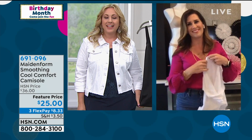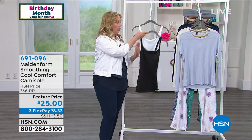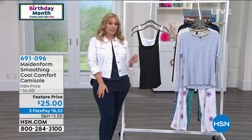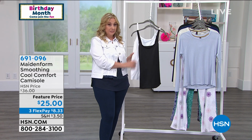It's a wonderful piece. Also, we had the nude out here earlier. I apologize, we do not have that available. So we have black and white only, which is, again, the wardrobe that you want to get. I would get both of these at $25. This will be the one you wear over and over. And I also want to say about the white, it does not yellow because of this type of fabric. Right, Carrie? That's right.